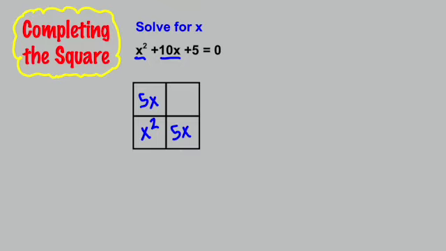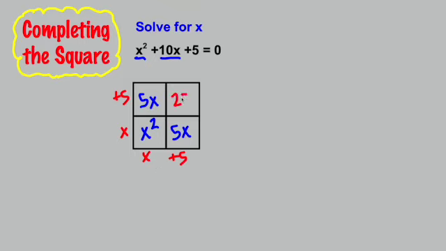Well, the reason is really simple, because if you think about a square, once again, it's a four-sided figure with four equal sides. x times x is x squared. x times 5 is 5x, and then same thing up here. This is also going to be a plus 5. So what we have here is a length and a width that are exactly the same. It's a square.